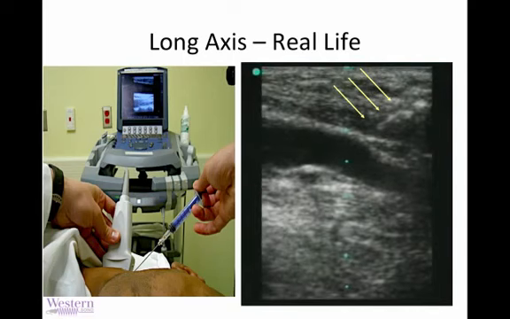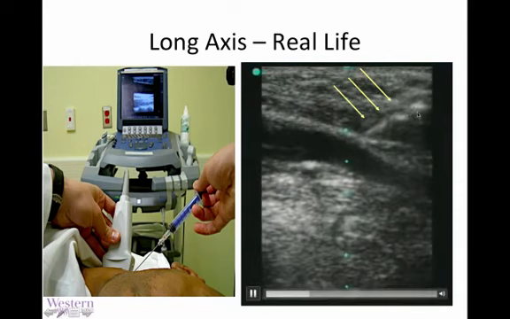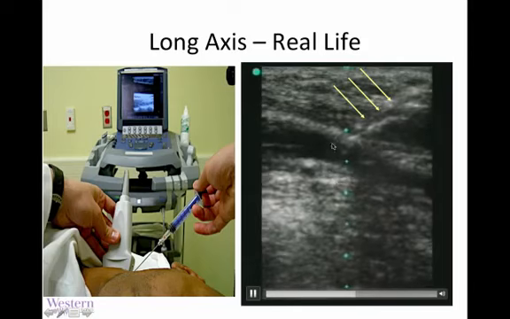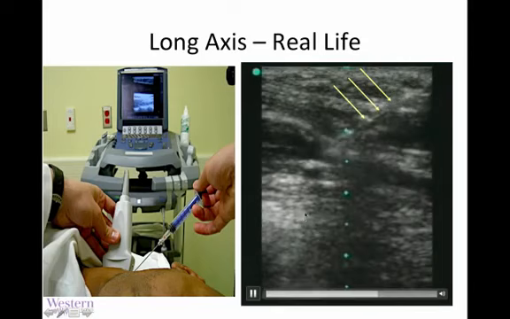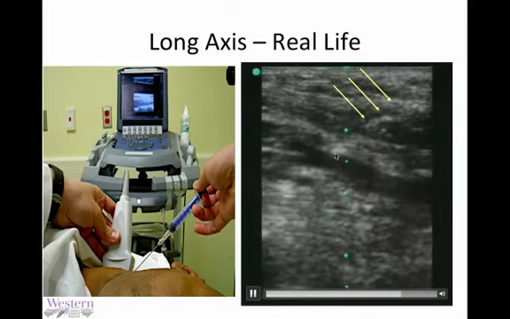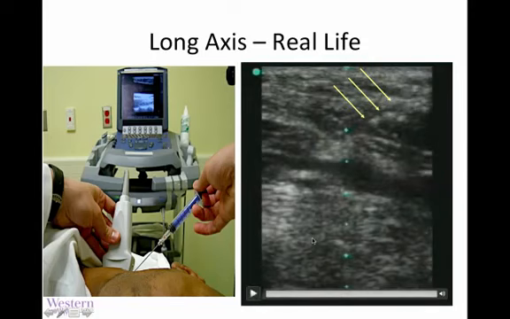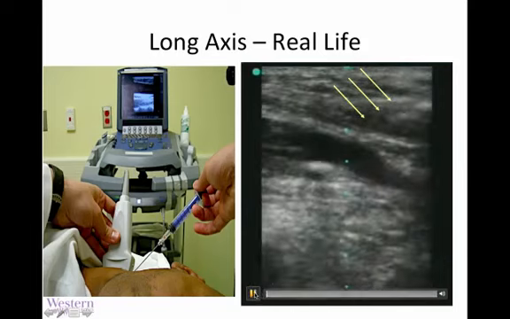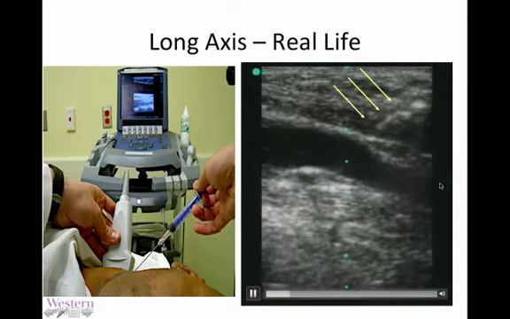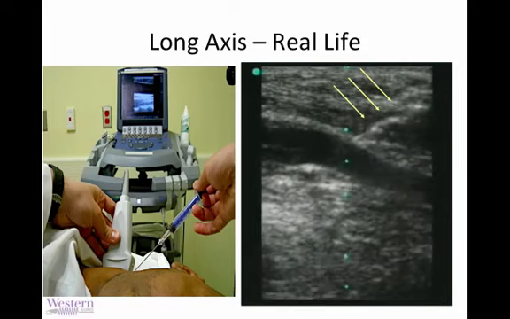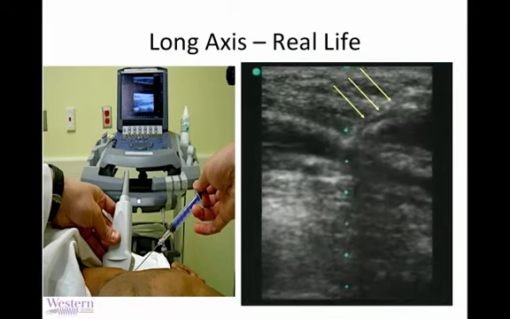and would suggest that this is much more what real life looks like. You have a more faint image of the needle. You have the vessel on long axis. We don't know where the carotid is, and at this point we're not sure if we're in, because we might be a little bit out of plane. We might be in two different planes here, even though we're still in the long axis. So it's a bit more challenging. I would suggest stay away from this, aside from in phantoms or in simulated scenarios, until you're really quite comfortable.